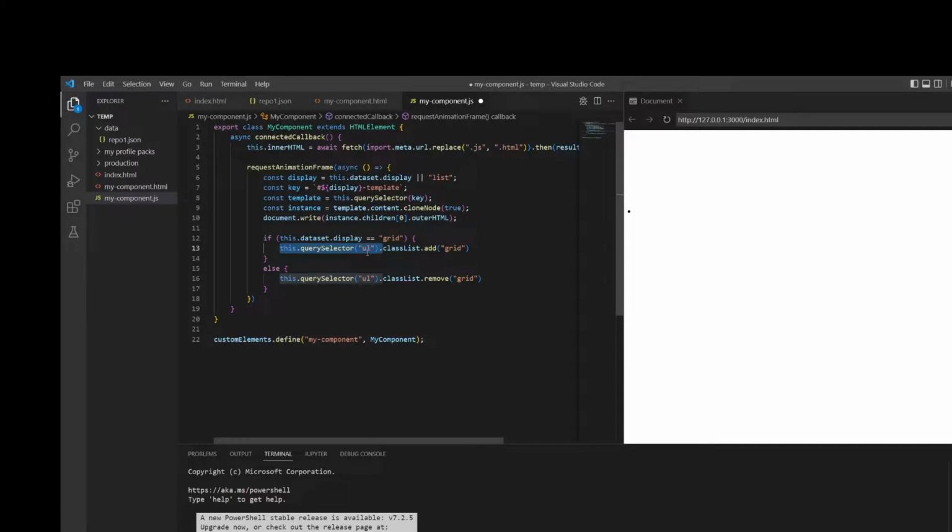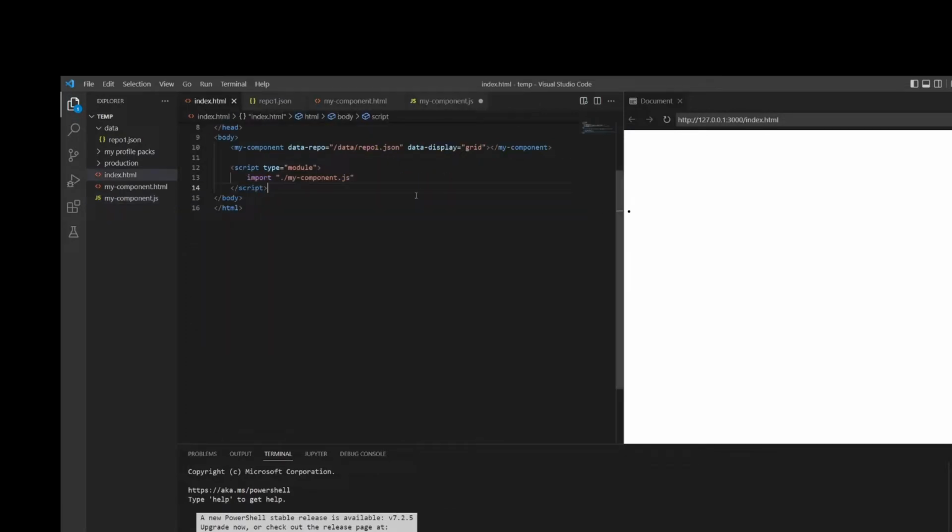In the next video we're going to be looking at adding more content to this item, and then we'll worry about it. But for the sake of this video, let's quickly summarize what we did. First of all, we have a data-display that we want to display either a list or a grid.